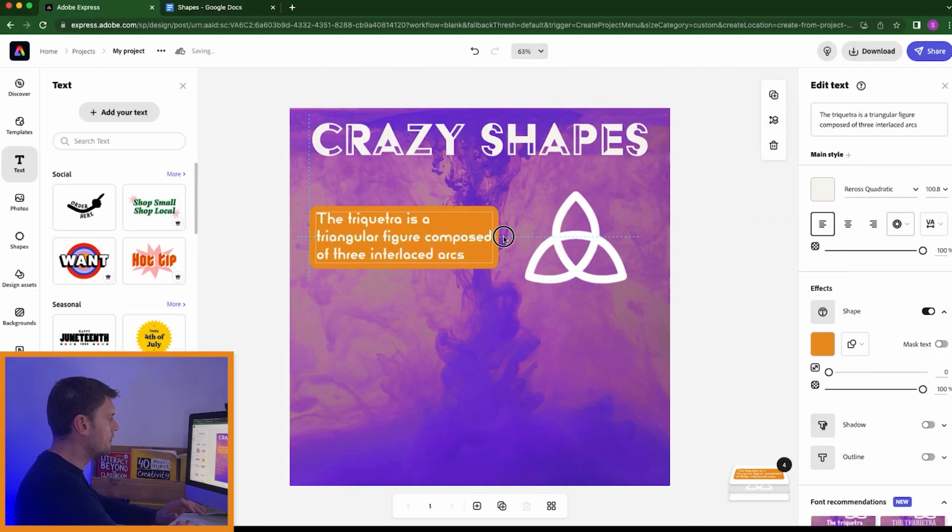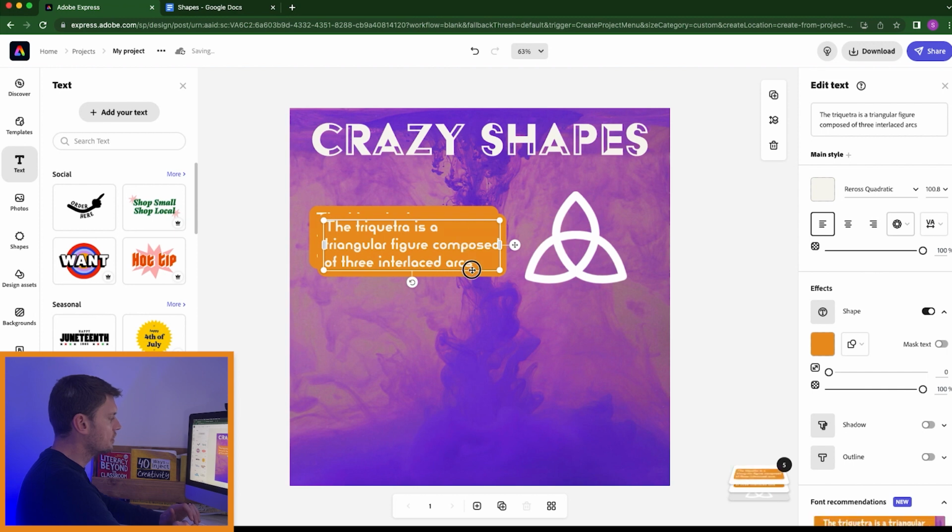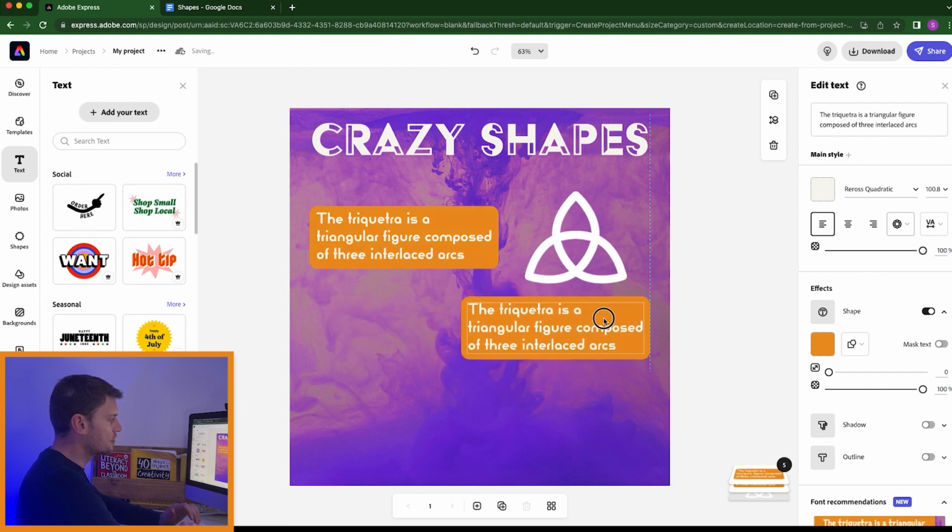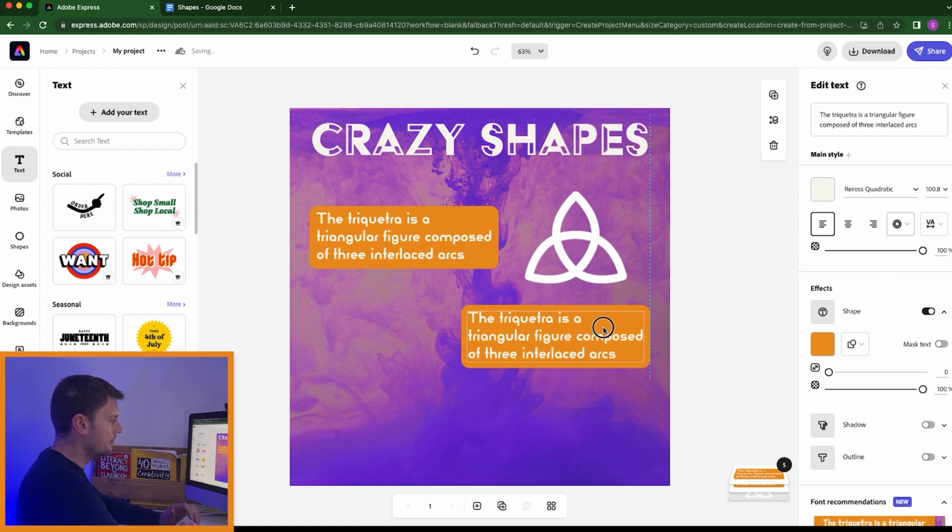Then I can play around and maybe align the box itself rather than the text to the left-hand side and horizontally as well. Now, I've done all that first because you can then use that box again by duplicating it, dragging it down roughly to where you want it. So I want that box aligned on the right-hand side now.